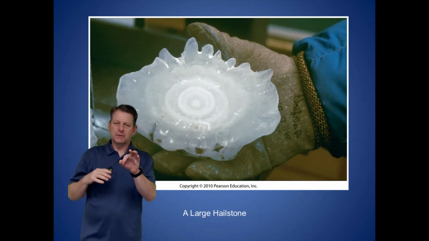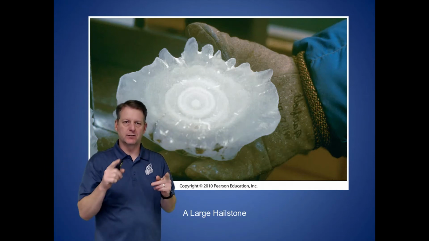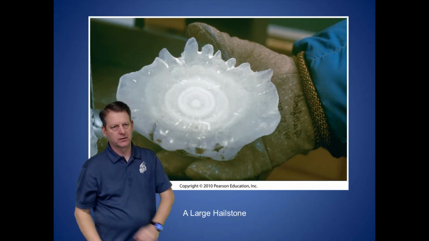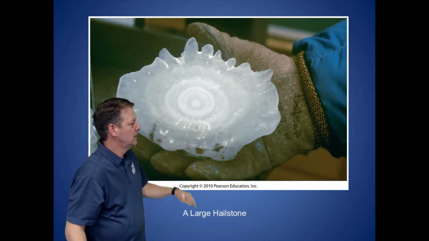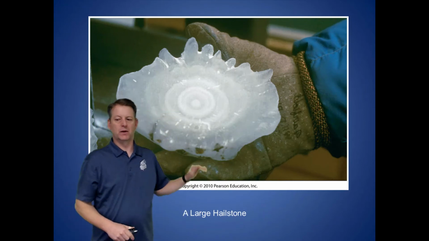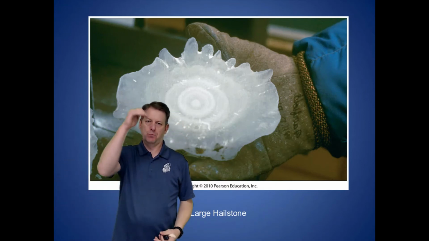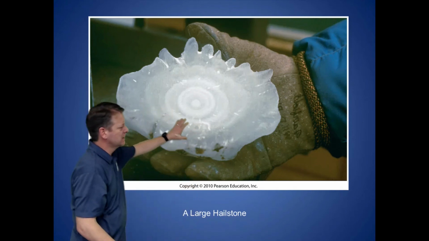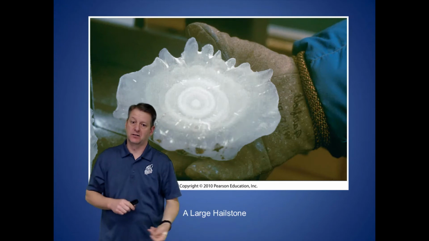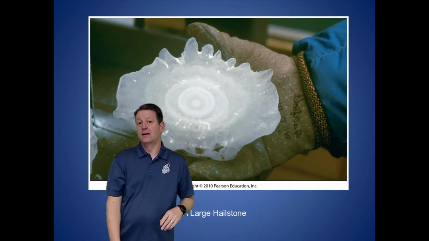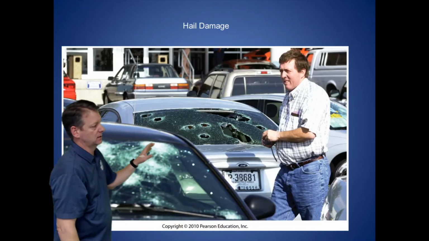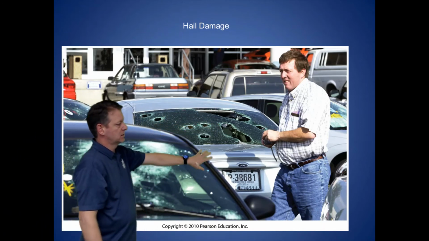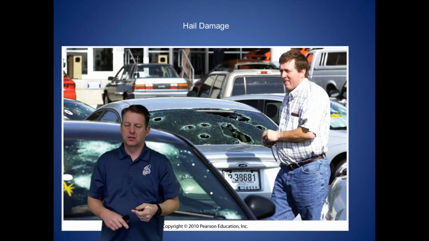I'm not 100% sure on this. You know, they say when you look at the rings of trees, you can tell how old it is. I'd have to do some research. Maybe one of you can do some research and answer this for me. But I wonder if there's a correlation between the rings and how many times it went up and down and up and down through this process. This is a massive hailstone. This is something you definitely don't want to get hit by. And obviously, hailstones cause a lot of damage. We have all of these broken windows, cars are dented, buildings are damaged.